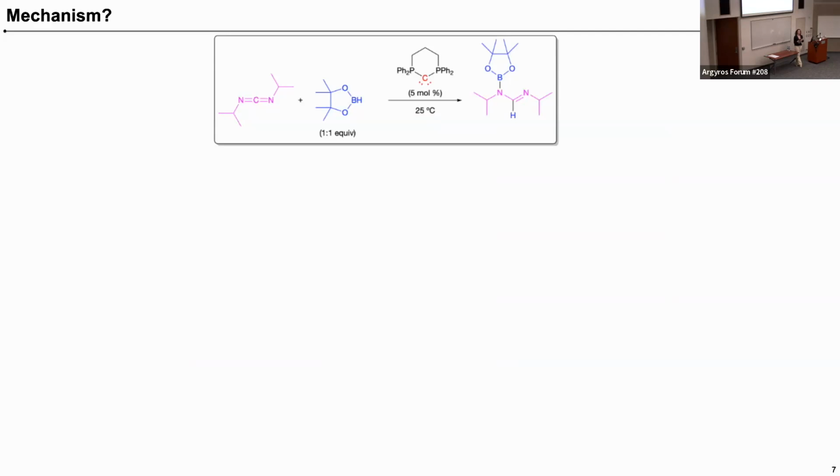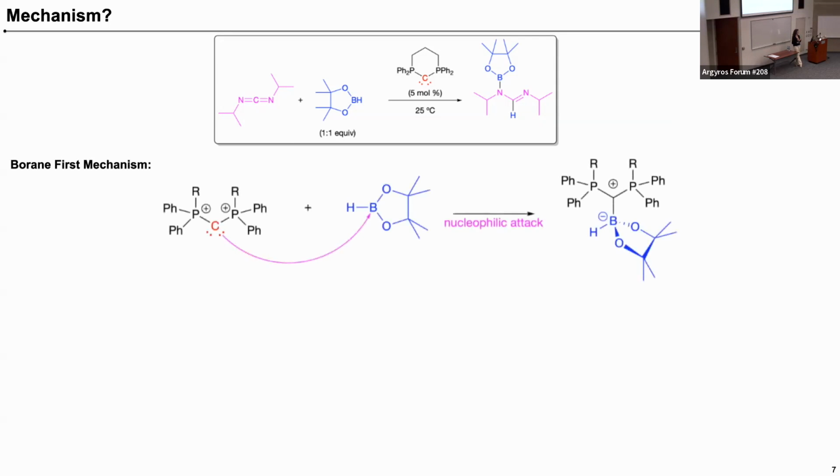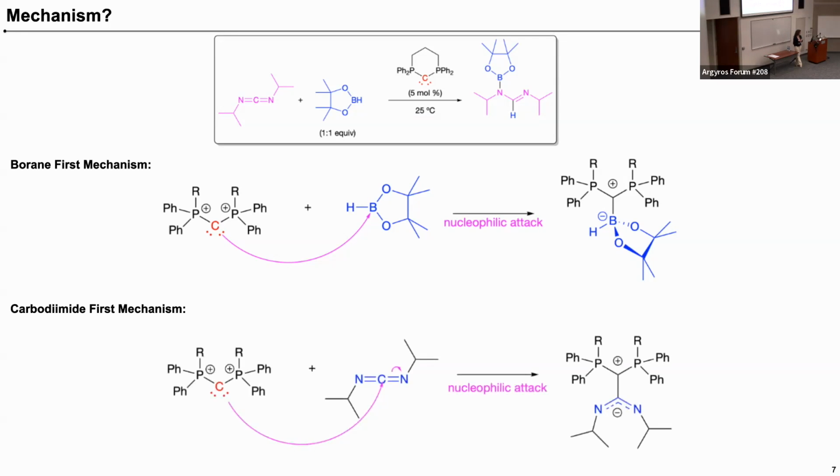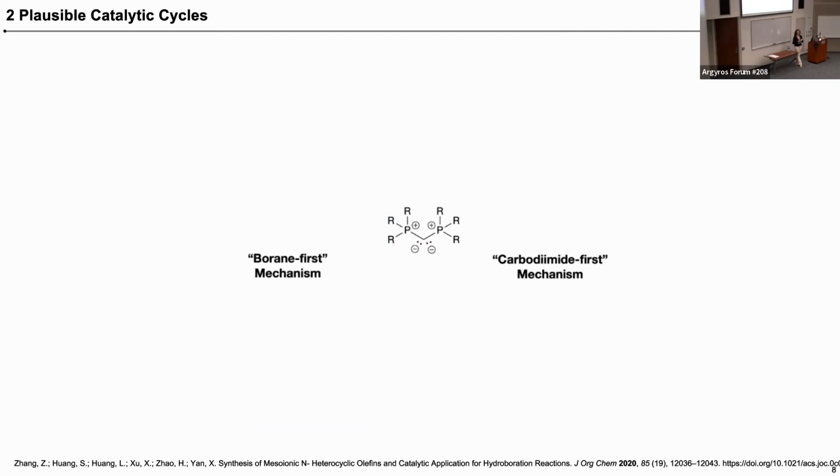All right, so this whole research is really asking, what is the mechanism of this reaction in the presence of carbodiphosphoranes? Nothing is really known about this mechanism, and specifically the mode of activation is unknown. There are two plausible modes of activation, which will lead to two plausible catalytic cycles. The first would be a nucleophilic attack of the boron in the pinacol borane, forming this adduct. The second would be a nucleophilic attack of the central carbon on the carbodiimide, forming this adduct. Depending on which molecule the carbodiphosphorane nucleophilically attacks first will determine the full mechanism.